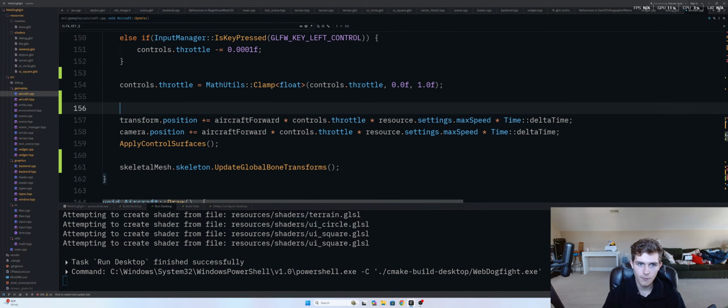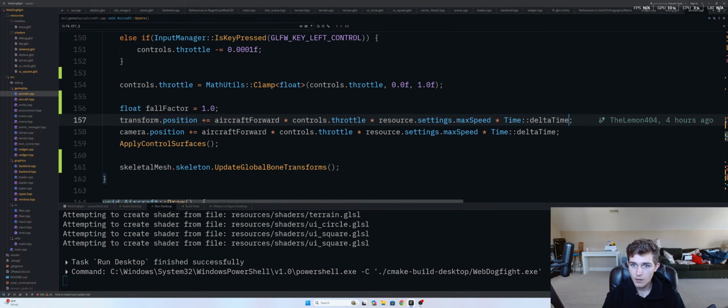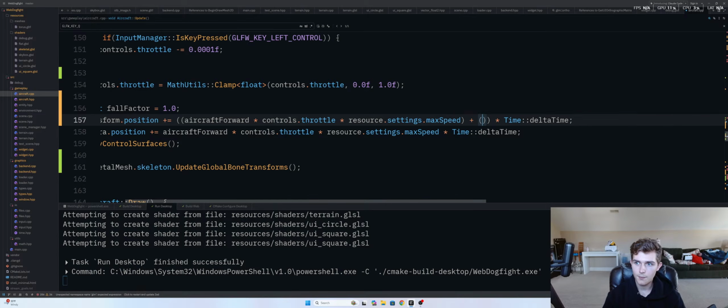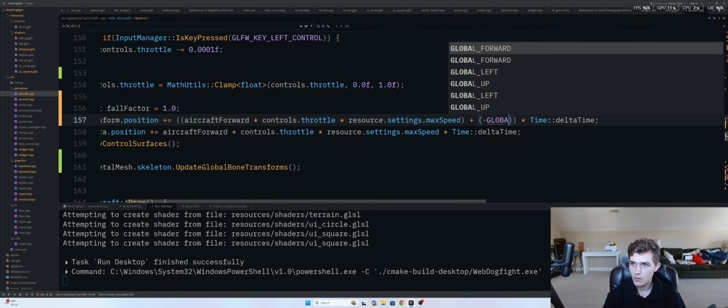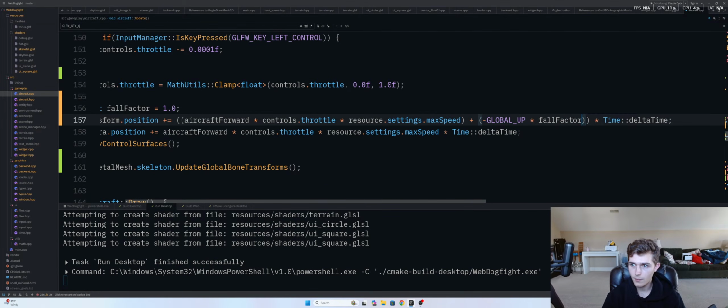Transform that. We'll make this fall factor, and in the beginning it'll just be 1. Everything needs to be multiplied by Time.deltaTime. So this is our aircraft forward, plus, we'll wrap this in braces again, global, negative global upwards, up times fall factor.